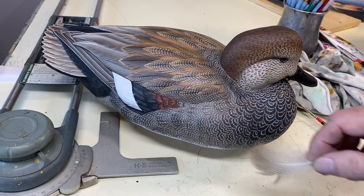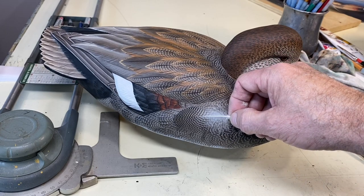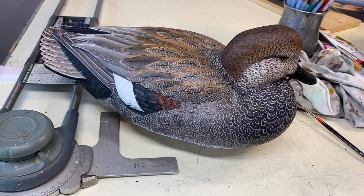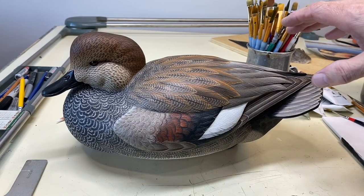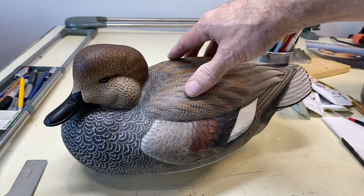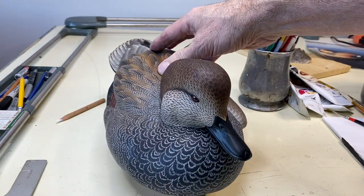Just like to do a quick final color check with a real feather, and it looks pretty good. Just do a quick final 360 on the completed gadwall for your reference.